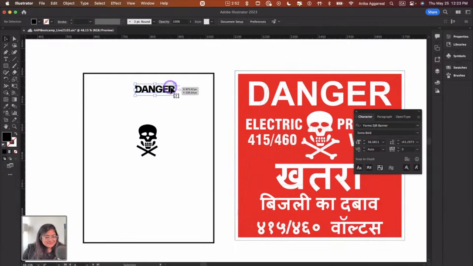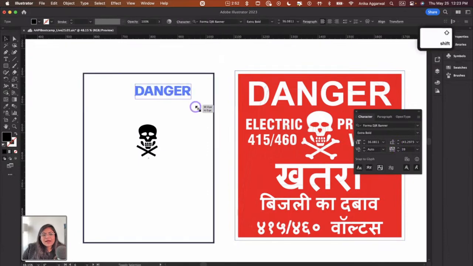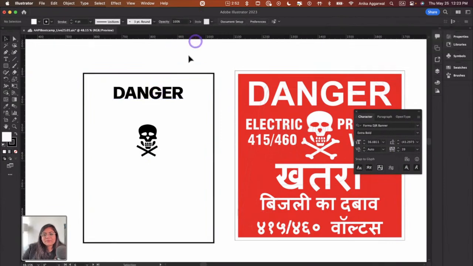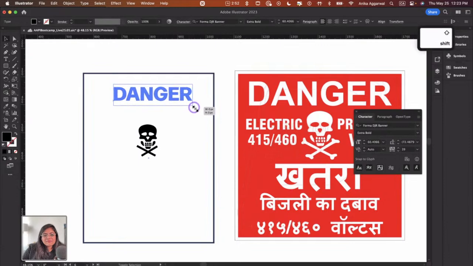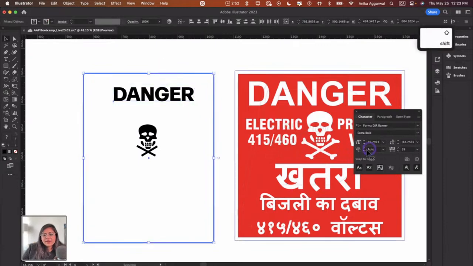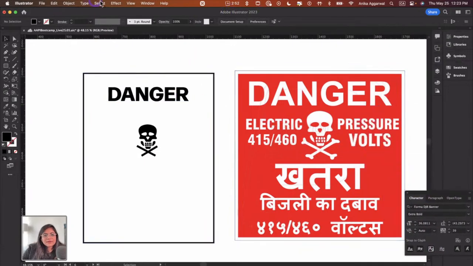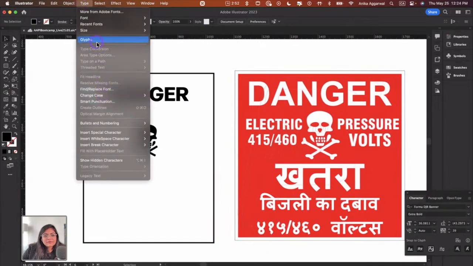All right. So I have this in here. I think I want to change the kerning a little bit. I just chose a very basic sans serif font because this is a road sign, or wayfinding signage, and the legibility needs to be the most legible. So finding just the most basic. We may make some design considerations here, thinking about how it's being laid out on the paper and the sign itself. So of course I'm going to put this character panel away for a little bit and bring up the glyphs panel again. Where's the glyphs panel?